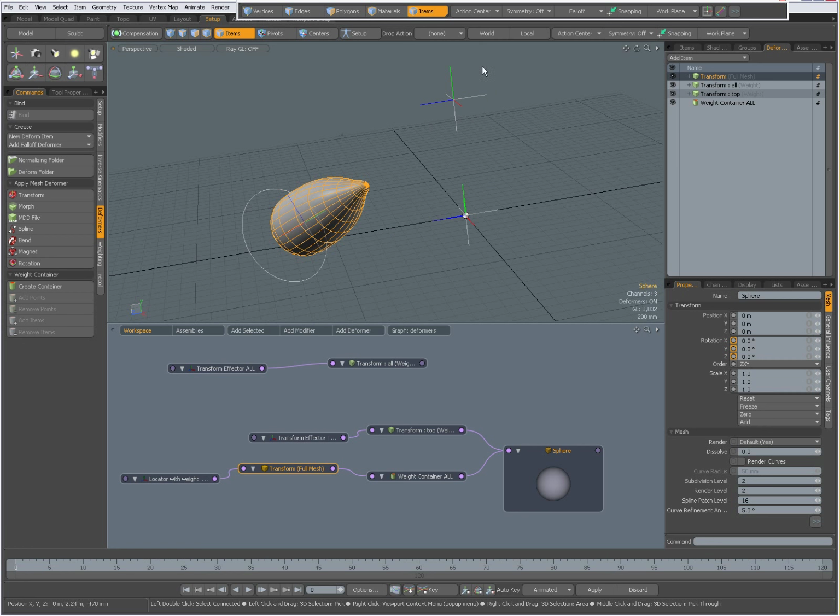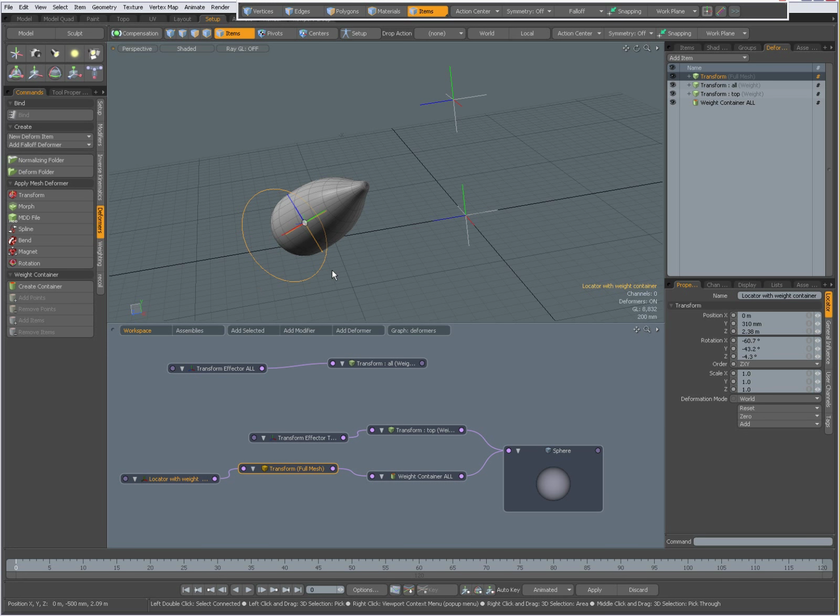I have a transform effector that operates on the top vertices through a weight map, and here I have a transform effector that has been created manually with a locator, a general influence, and a weight container that operates on the whole mesh, and that I can use to move everything without it being extra deformed when in the deformers tab the right order is being respected. So hope that makes sense.